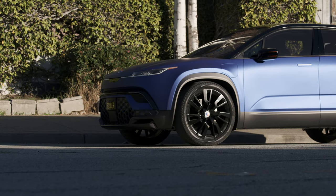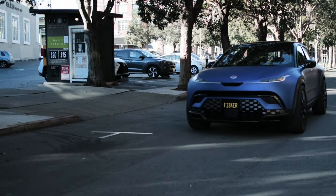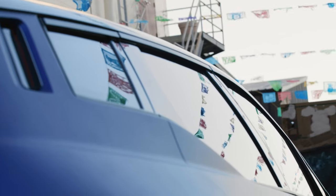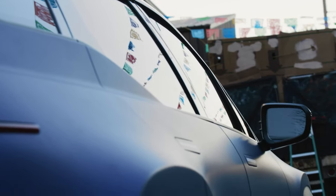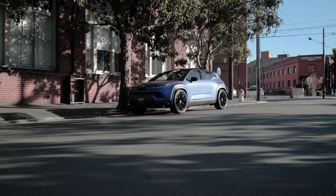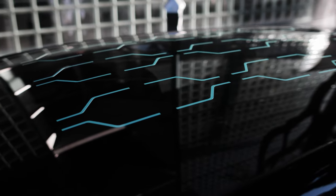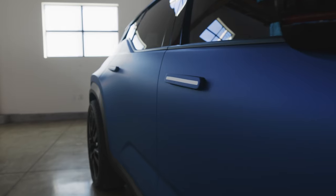The design goal of the Fisker Ocean in relationship to other EVs was, from a visual standpoint, to have this powerful, dramatic look and make it look like a real SUV — not just trying to create an average aero-shaped hatchback, which a lot of people are moving toward because it's a little easier to get the aero going. I really wanted to create a real SUV. We're still working on aerodynamics, and I think it's quite aerodynamic for an SUV, actually.